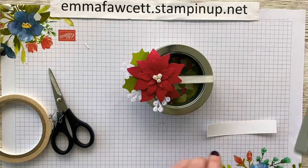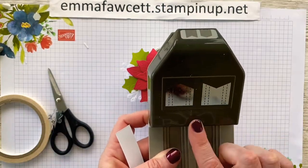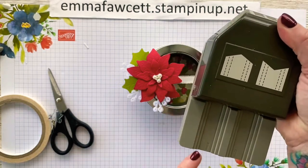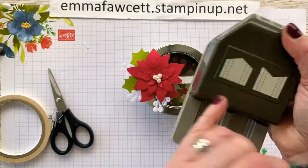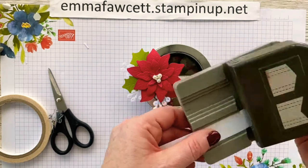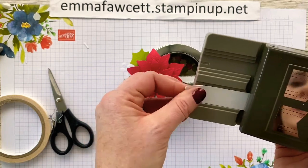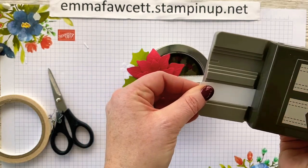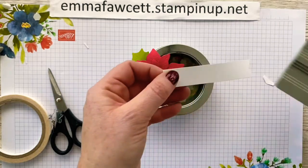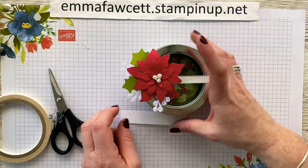I am going to use the Banners Pick a Punch. This is one of the new punches in the seasonal catalogue as well. As you can see, it's brilliant. You've got 3 different sizes of 2 different designs. So I'm just going to run this through. This little strip of paper is 3/4 of an inch wide by 4 inches, and that's just so that I have a bit of leeway to play with. So you can see there it gives you a nice neat banner edge.